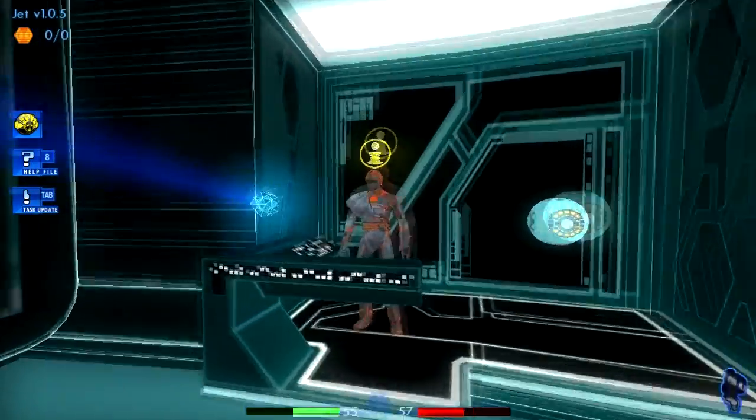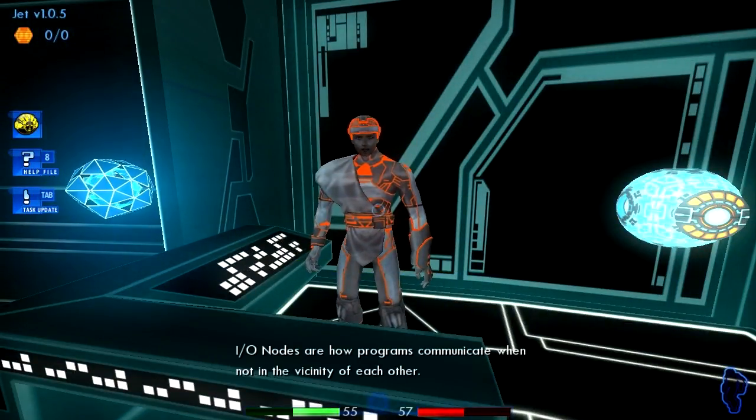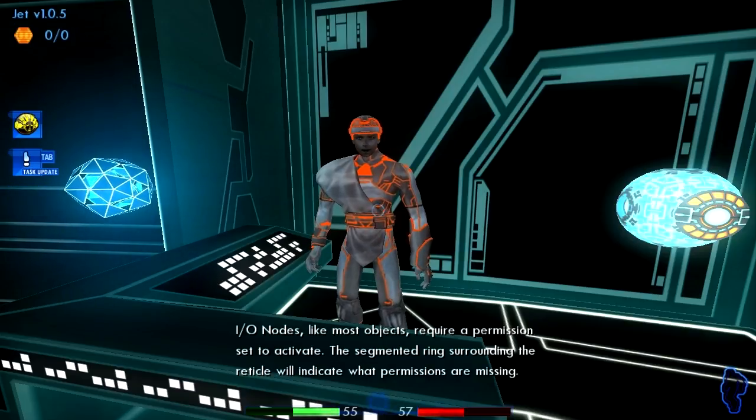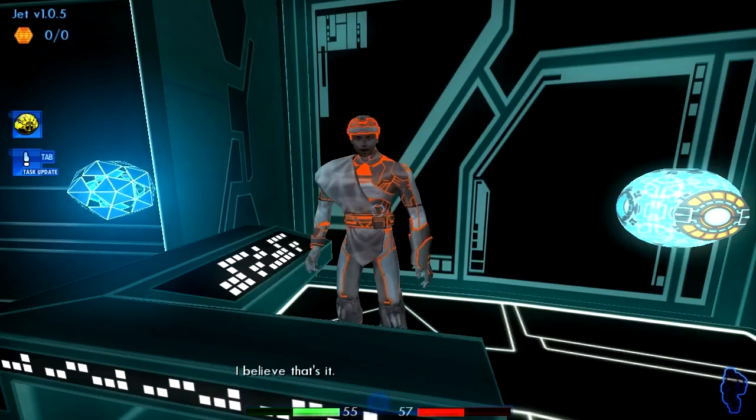In here, I take it? Tell me about IO nodes. I/O nodes are how programs communicate when not in the vicinity of each other. I/O nodes, like most objects, require a permission set to activate. The segmented ring surrounding the reticle will indicate what permissions are missing. To activate an object such as this I/O node, face the object and press the action key. I believe that's it.